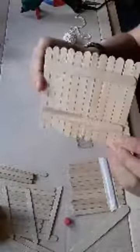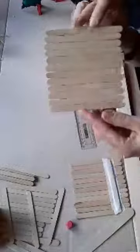So what I was saying is, I've lined up 12 sticks, get them straight along one edge. Unfortunately these aren't all the same size. I'm using remnants of what I had, but ideally they would all be the same length. And then you just stick those two together, so that creates a nice sturdy platform, which will either be our floor or part of the roof.